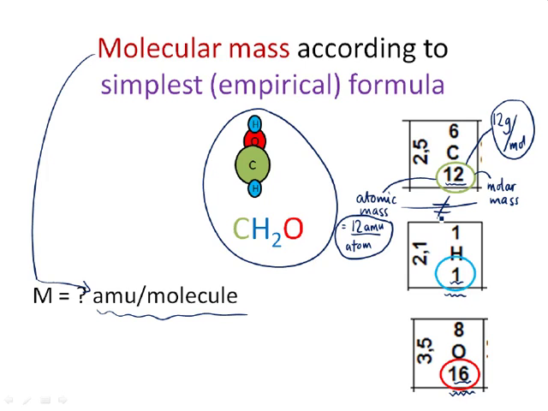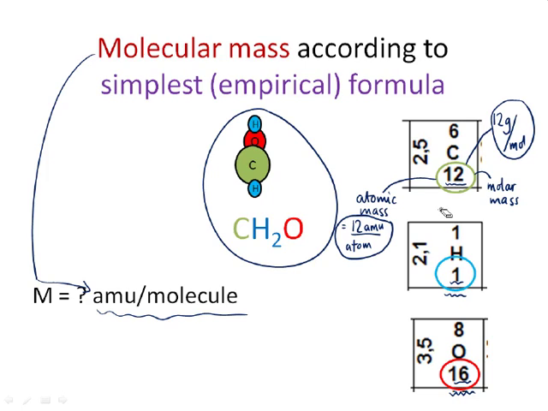Molar mass's unit is grams per mole. Atomic mass's unit is AMU per atom. Now, actually, we could use either of these, molar mass or atomic mass, to help us convert the simplest formula into a true formula. But let's choose one of them, and the one we choose is atomic mass. Since we're speaking about a group of atoms, therefore a molecule, we'll speak about molecular mass, which we find from adding the atomic masses of the component atoms.